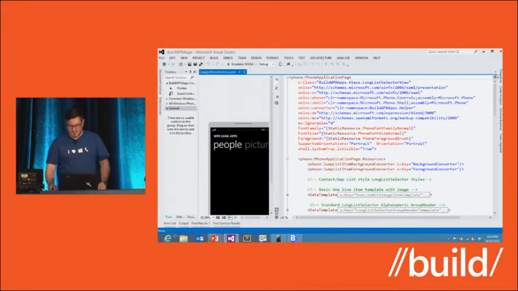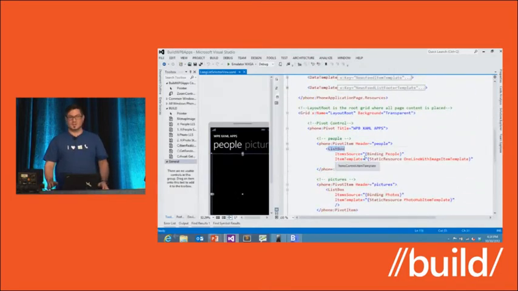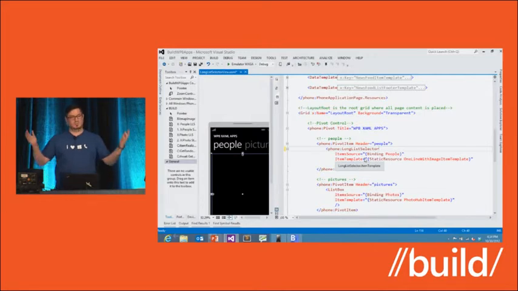All right, so the first thing is how to convert a list box to a long list selector. So from a list box to a long list selector, and we're done. We've now converted it. Ship it. So it is really that easy just to continue using long list selector as a list box. But we wouldn't have spent months and months making this control so great if that's all you did. And it really was months and months.